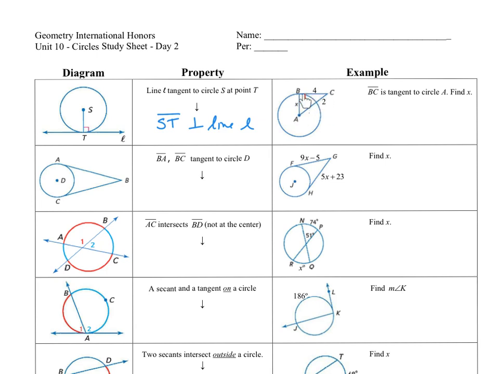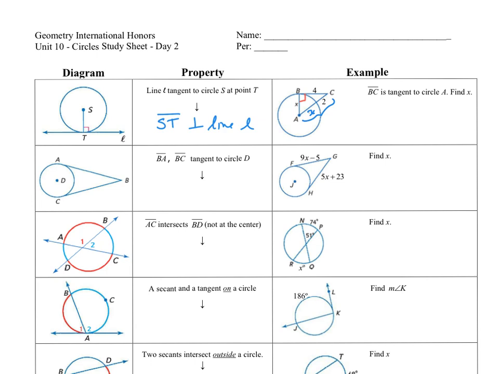So if it's a right triangle and we're looking for a missing side, then we can use the Pythagorean theorem. So Pythagorean theorem tells us that the square of the hypotenuse, which is AC, so what would be the measure of AC? This little piece is 2. So what about this piece? Well, you'll notice that this piece is a radius of a circle, and what makes a circle is the fact that all radii are the same. So that means that this radius is x, making the entire hypotenuse x plus 2.